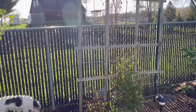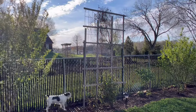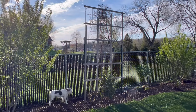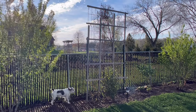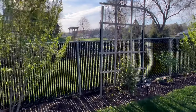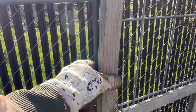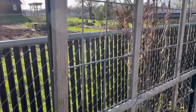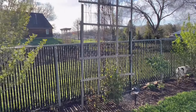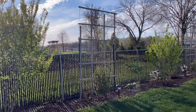Here is a trellis that I made a few years back, and I need to fix it. As you can see, that top corner, it's either cow panel or hog panel, I can't remember, and I just tied some wood to it with some T-posts, and my area gets super high winds and these things have stayed perfectly. So I need to fix that.